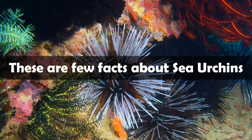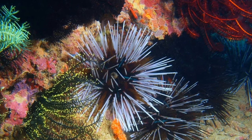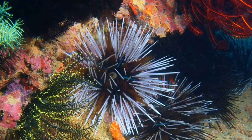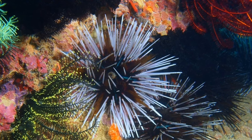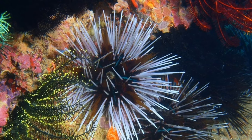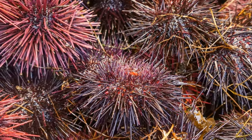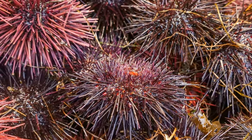The red sea urchin is the largest of the species. In general, sea urchins grow to be around 1.18 inches to 3.93 inches. The red sea urchin is the biggest of the species, and it will enter adulthood when it reaches 1.96 inches in diameter. It will then continue to grow until it reaches around 3.93 inches, whereas most other sea urchins will stop growing around 1.96 inches. The red sea urchin can be found in the North Pacific Ocean, from as far north as Alaska to as far south as Baja California.